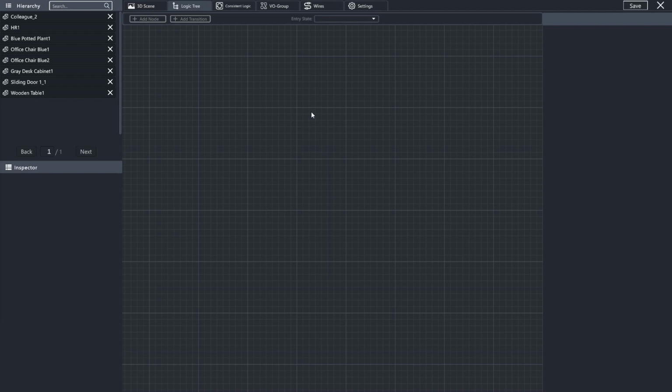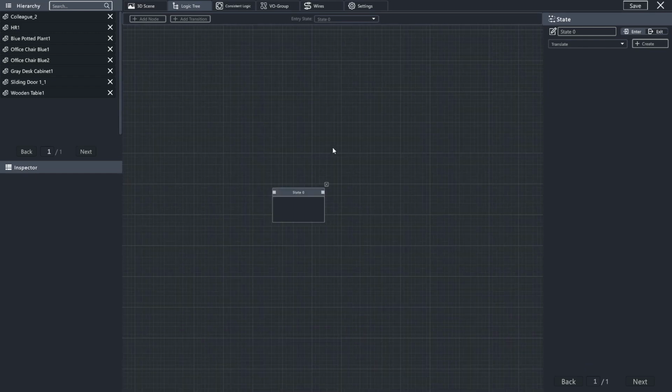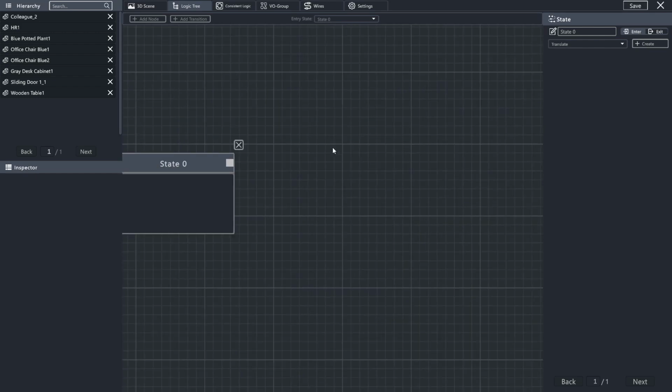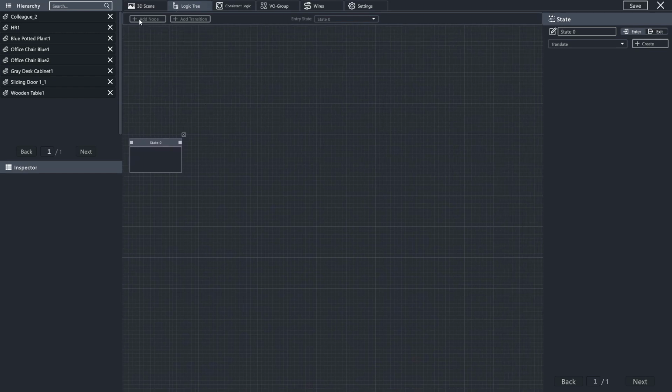So first, within this space, you are able to click Add Node in order to bring in a state machine. You're able to move about this space by holding down your middle mouse wheel to drag and move around. You can also zoom in or out of the state machine graph at any time to make it easier for you to see what it is you're working with. So I'm just going to quickly add 6 nodes into this space. I'm just going to lay them out like this.